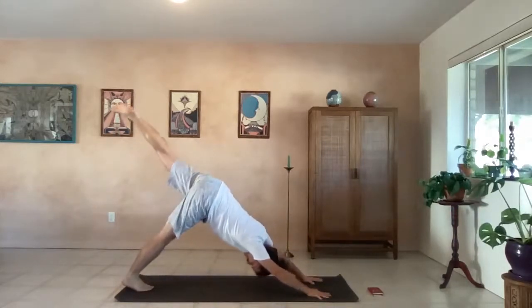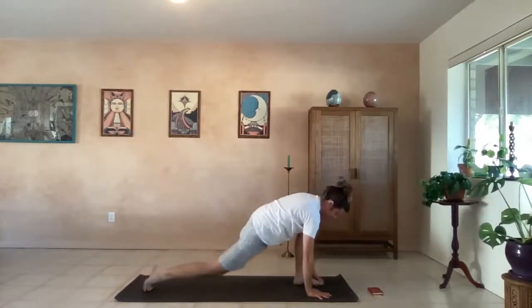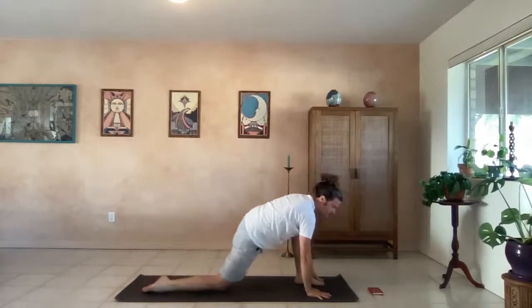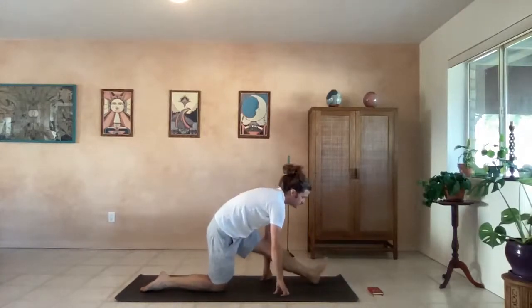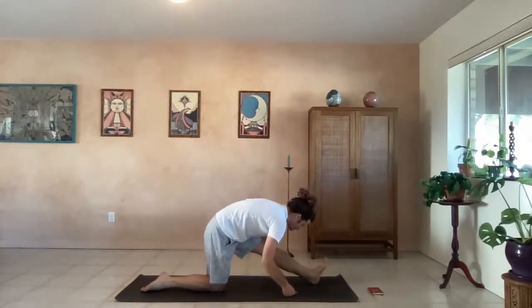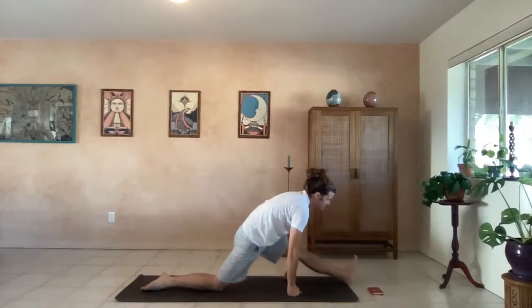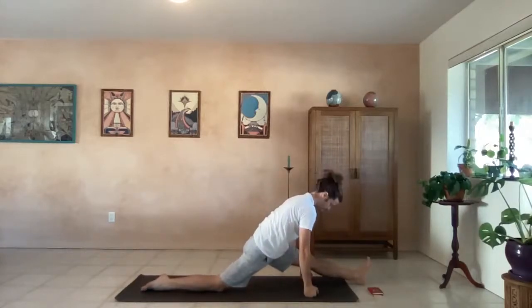Inhale the left leg. And exhale, you step the foot forward. Lower the right knee, uncurl the toes. Shift the hips back so that left leg straightens out. Hanumanasana. Folding forward over that left leg. We're sliding the heel forward. Working towards full splits.